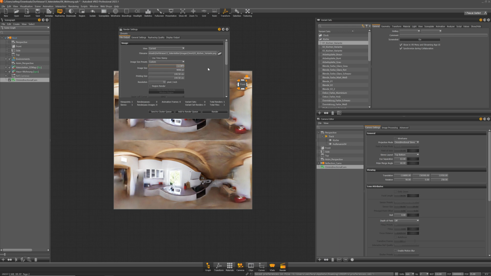I'm not sure if this size is supported by YouTube or by one of the tools I will export the movie from. But for the images, I take a 4K resolution. So we will render out now these three configurations as images and then cut them together in another tool.